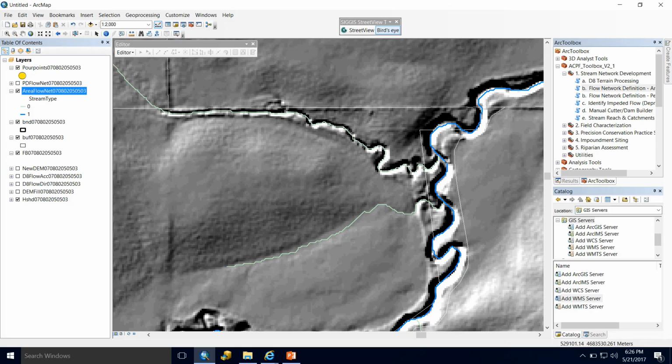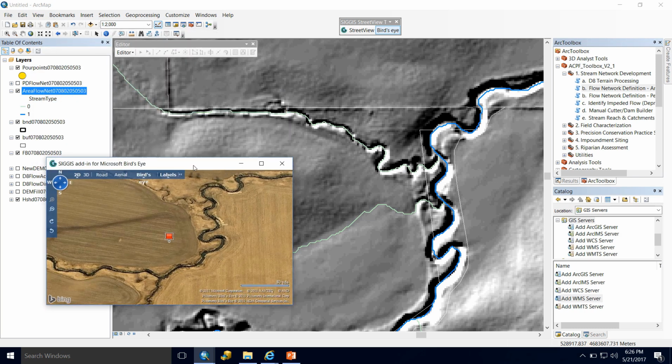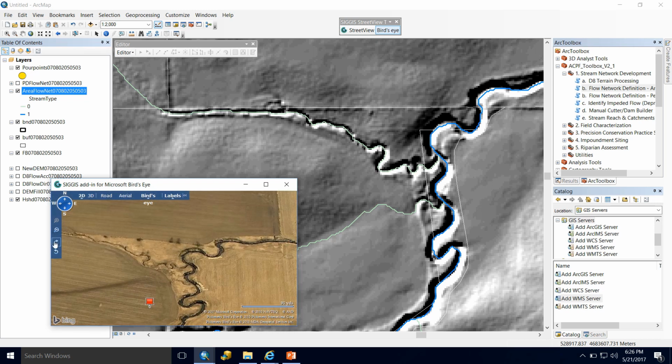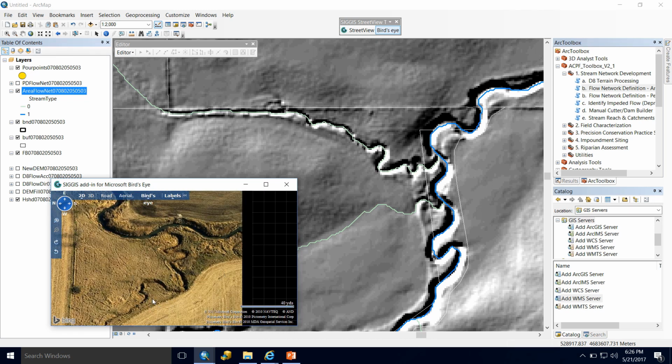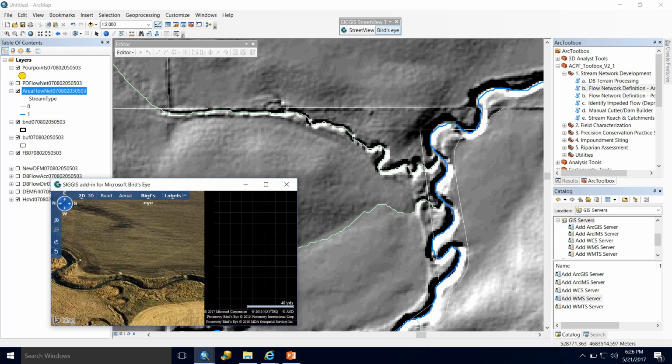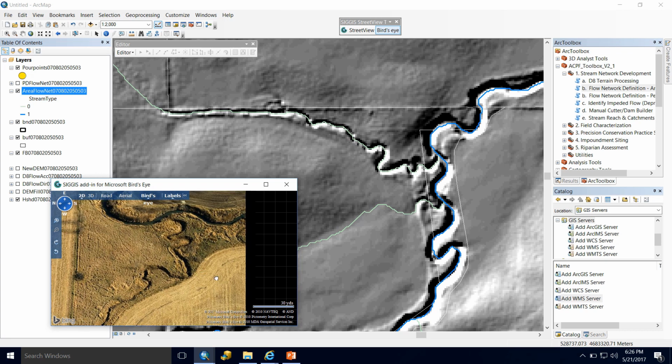This is a time-consuming process, but it's very important that you do take your time through this and make sure that you've got every segment that you think could be a part of the perennial network. It may take a while to orient yourself in your watershed, especially using some of these add-ins to get an oblique view. But they're very valuable tools.